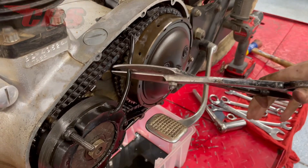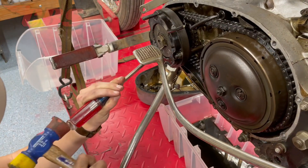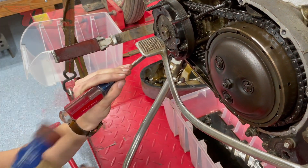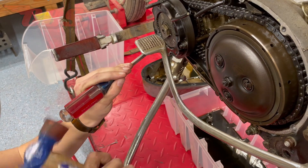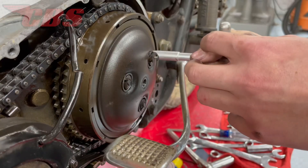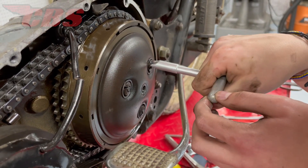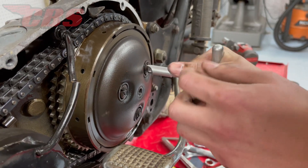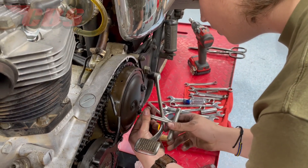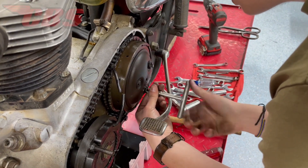Since we will be installing a new stator and rotor combo, I had Curtis cut the stator wire. Next up, he's going to bend the tab washer so we can prepare to remove the rotor nut, but we're not going to remove it just yet. To remove the rotor nut, we need to first remove the clutch assembly — that includes the outer pressure plate and the friction plates. I have a special Tricor tool to lock the basket, then we can move back and remove the rotor nut. This tool will also help us lock the basket to remove the main shaft nut so we can pull the entire assembly off.